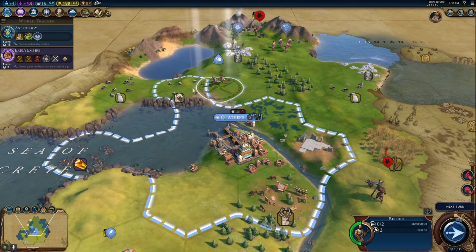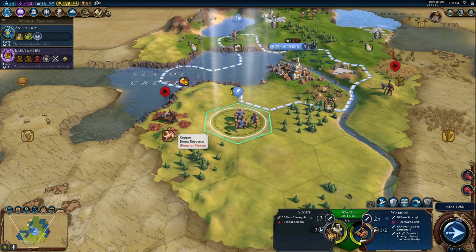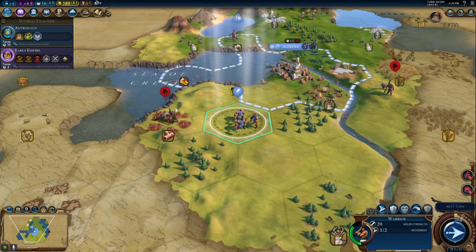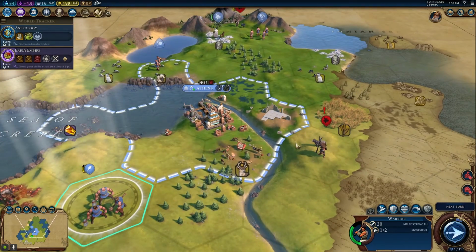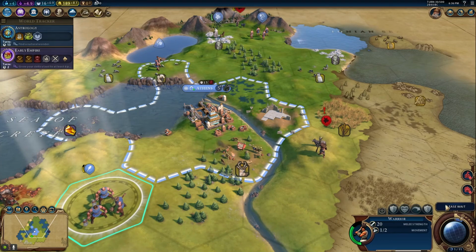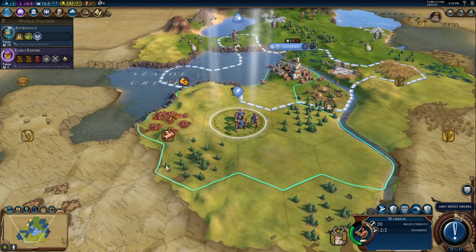Okay, my builder's going to move here, and next turn we're going to improve that. We can't get this guy here, and this guy's open. He's open to our city. This isn't good. Okay, he's leaving. But so did that guy.